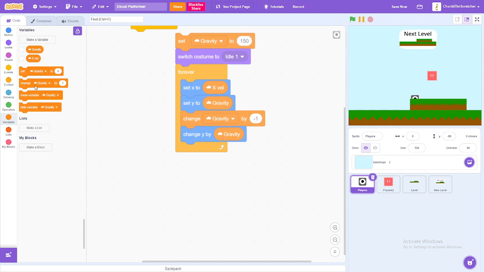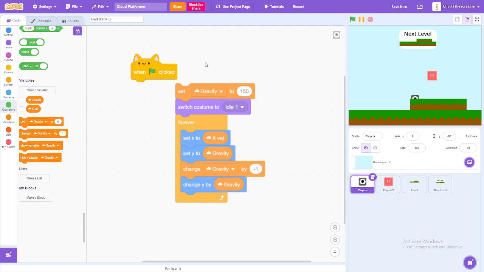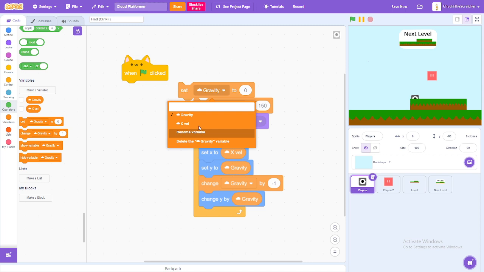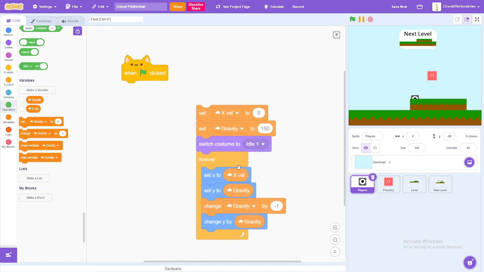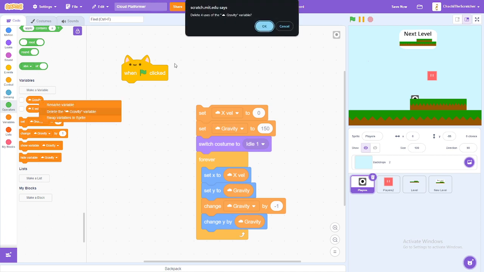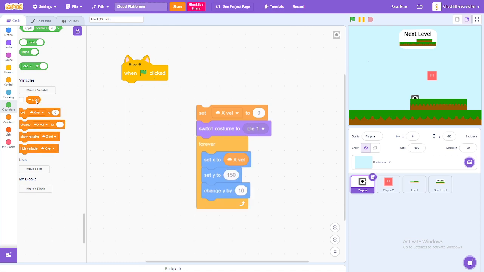When the green flag is clicked, since we're setting it to our x and y, we should set our x velocity to, you know what, we don't need to do that, because we're going to need the x positions and the y positions either way. Delete these 2 variables, they're just for testing.